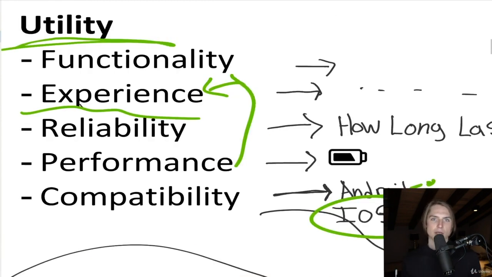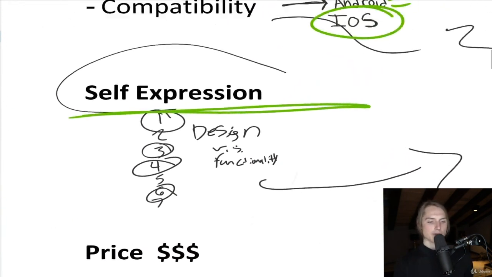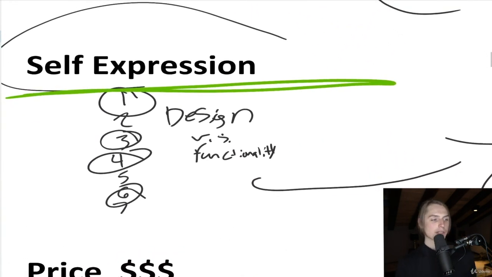So I guess the question is, what are we looking for? We can see through product reviews or just blog posts on the internet, people complaining, saying, I wish there was this functionality. I wish there was more, whatever. So essentially, we're keeping our eye out for the utility parts where people aren't necessarily happy. Then there's also self-expression. And this is where I suggest that the beginners go. And I'm going to tell you why.